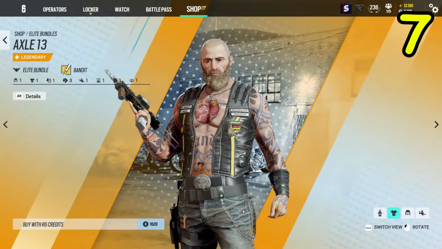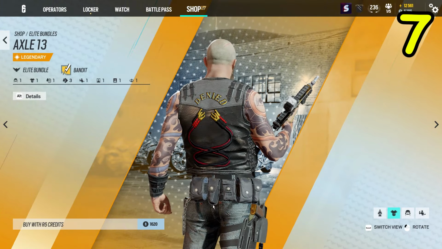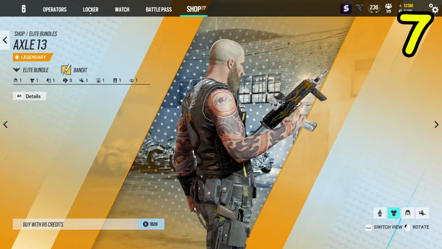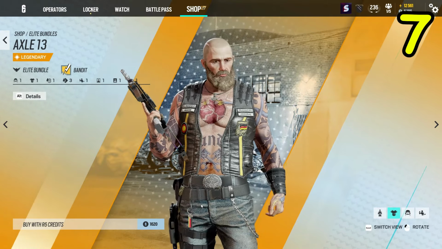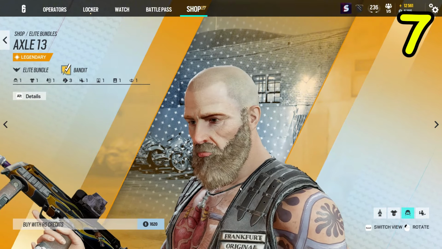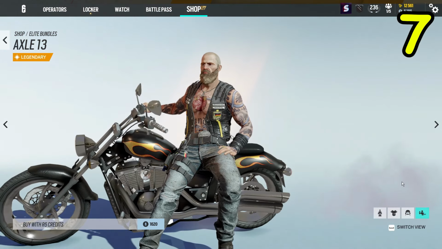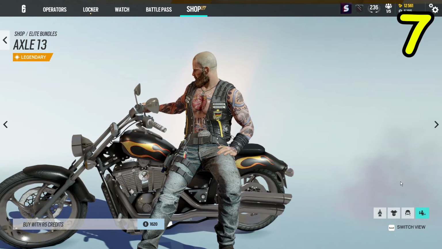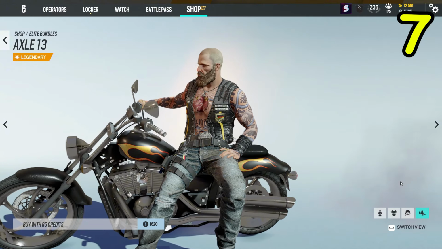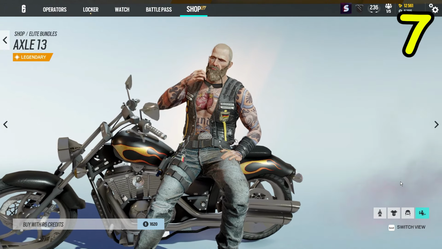Moving on into 7th place, we have Bandit, and the reason why I like this one is because there's a lot of detail in those tattoos across his arms. I think the whole biker aesthetic is also pretty cool. The headgear is obviously him with a massive beard and a bald head, which is not a headgear I think we have on any other skins, so it is very unique just for the headgear itself, and I really like what Ubisoft have done here. The only downside is the animation, I guess could have been a little bit better, but he is still sat on a badass looking motorcycle.